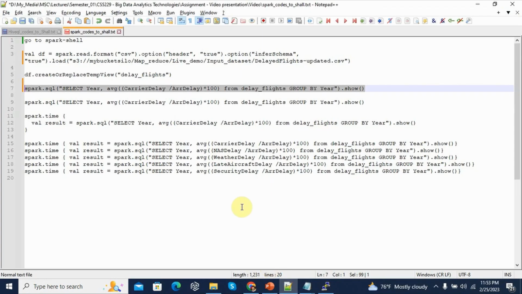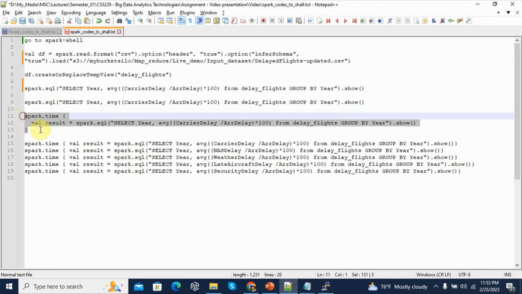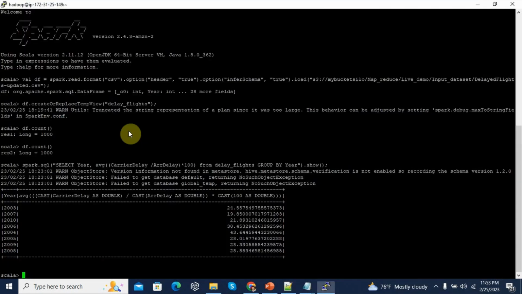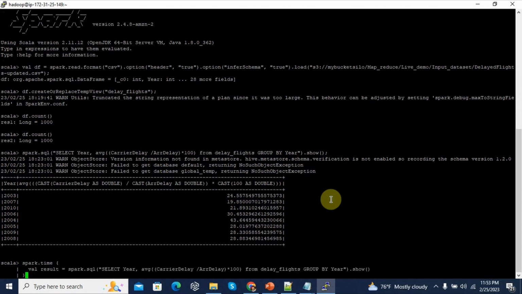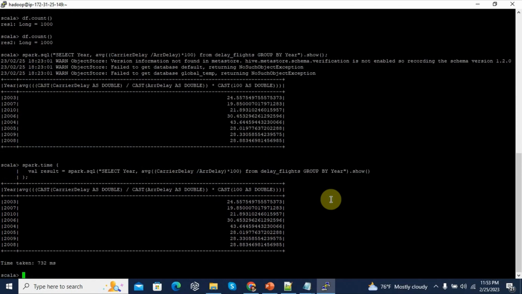So for that I will get the Spark time variable. I will add the Spark time variable on top of the query, and let's see how it works now. Okay, let's see. So now you can see the query has executed, and here you can see the query data, and also you can see the time taken to run the query.